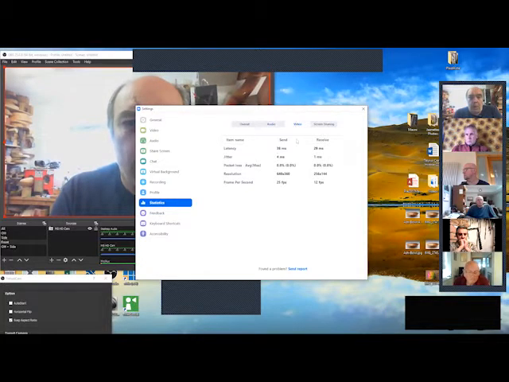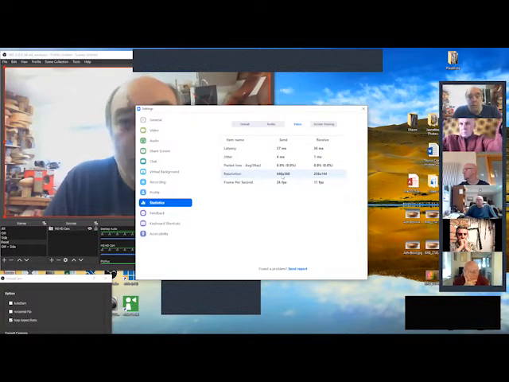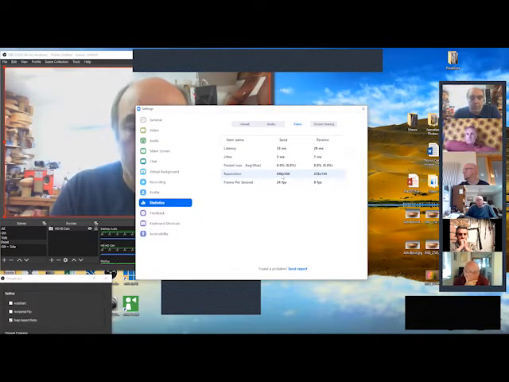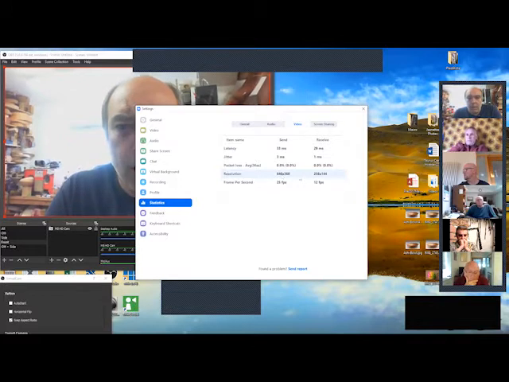But on video, you can see there, it says resolution 640 by 360. So my 720 pixel camera, its resolution has been halved by Zoom effectively. It's cutting it down to reduce bandwidth. And I'm receiving at less than that. It's 256 by 144, it says. And the frame rate is also half on the receive as it is on the send.